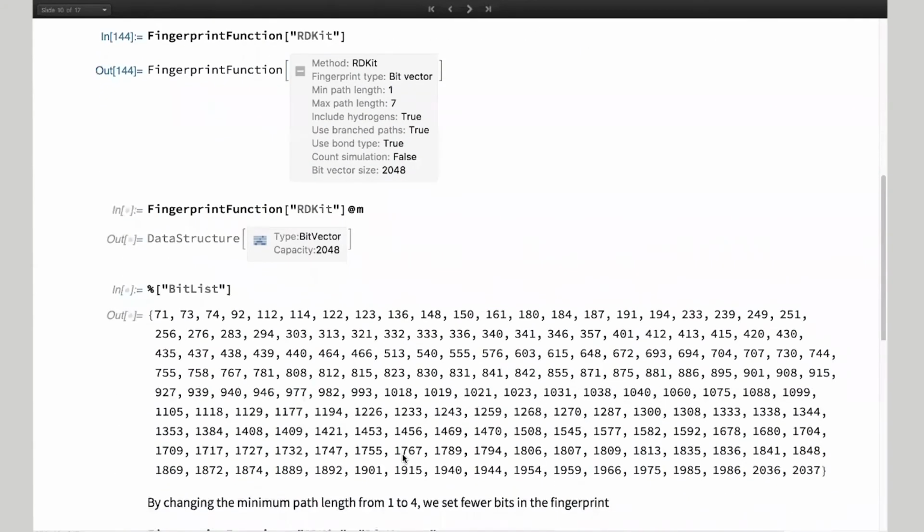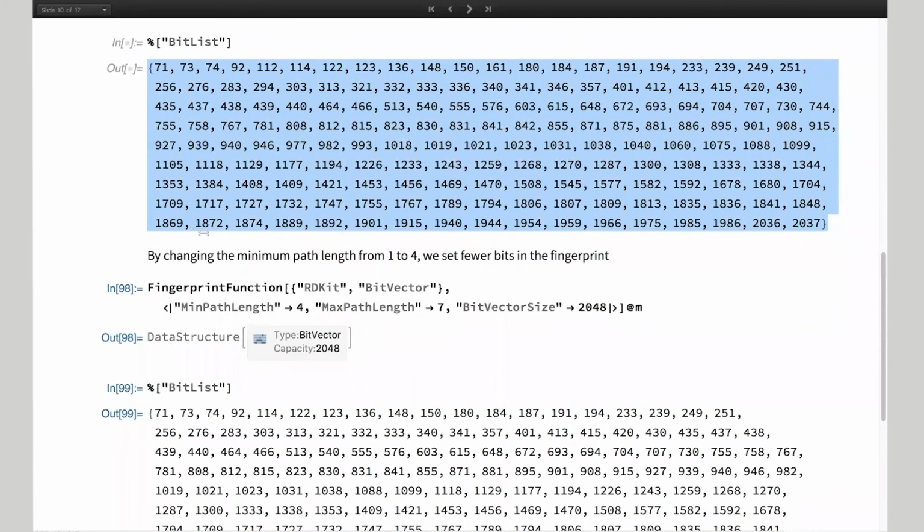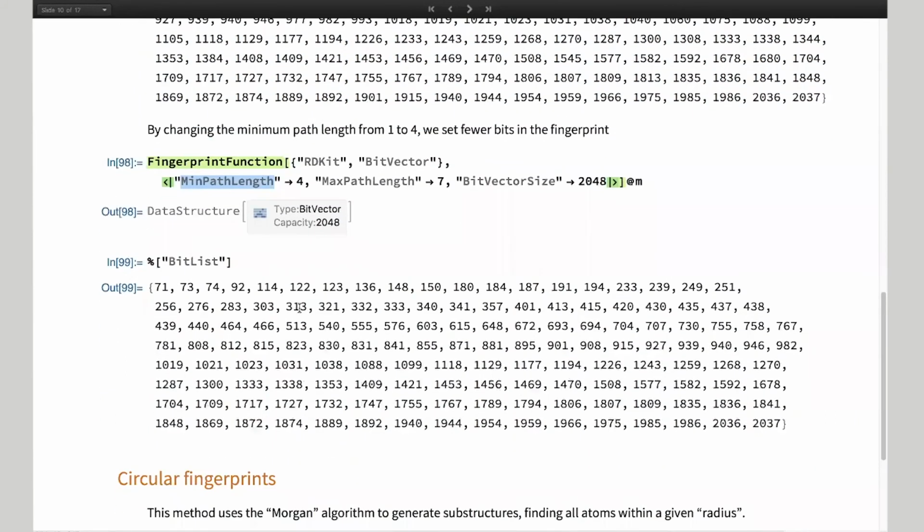When you do that, it might set many bits. Alternatively, if you set the min path length to 4 instead of 1, you set fewer bits.